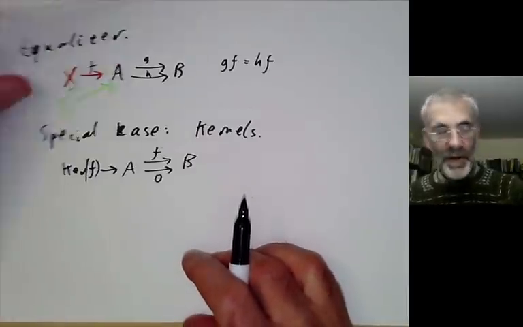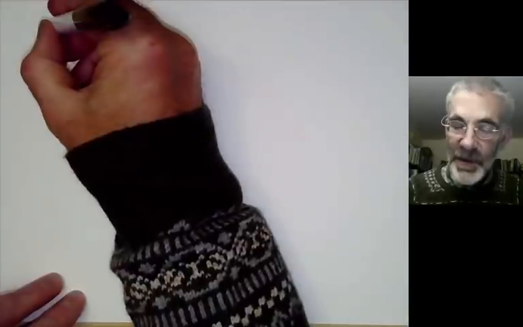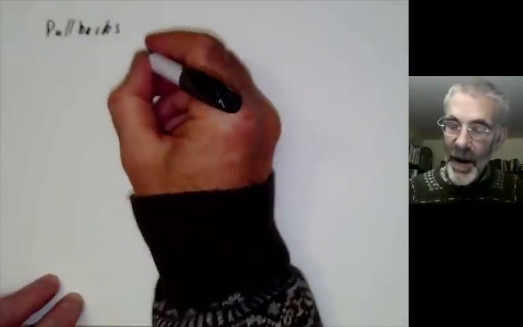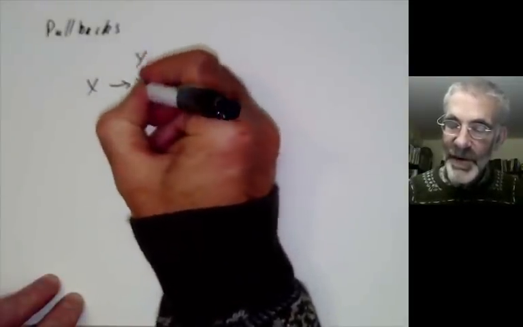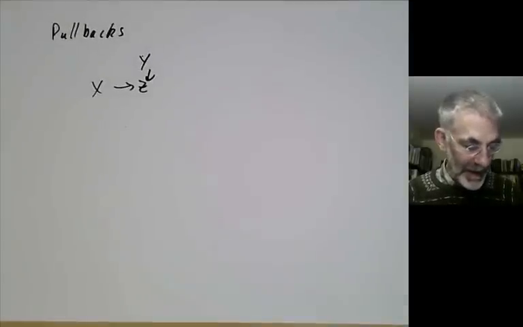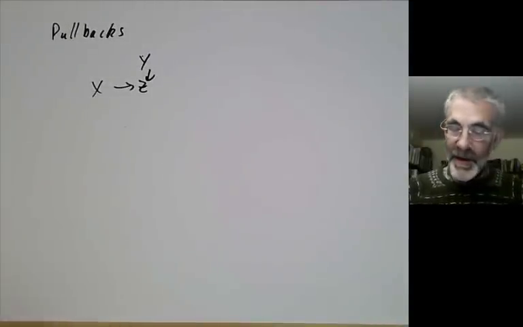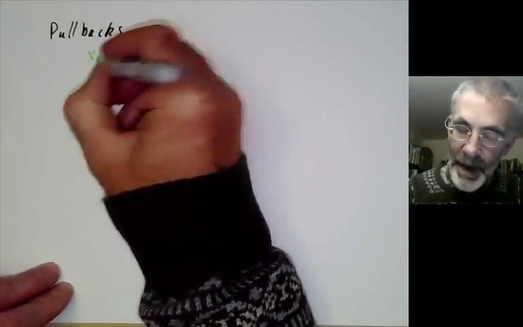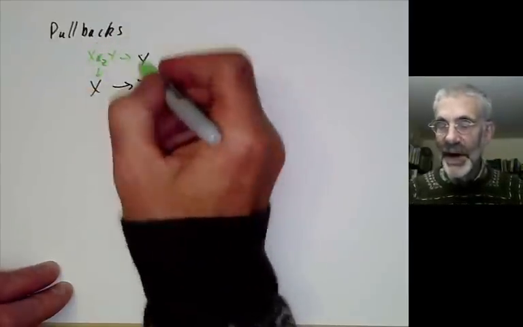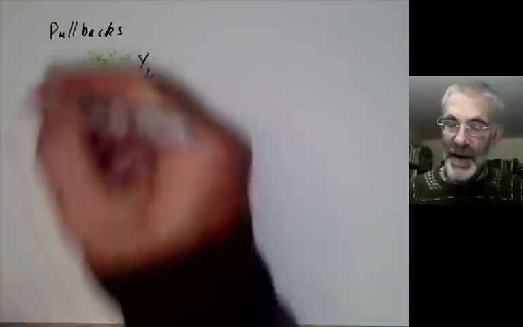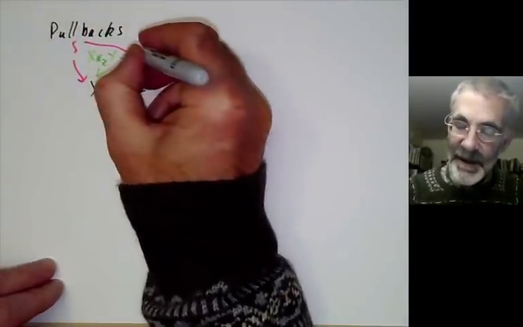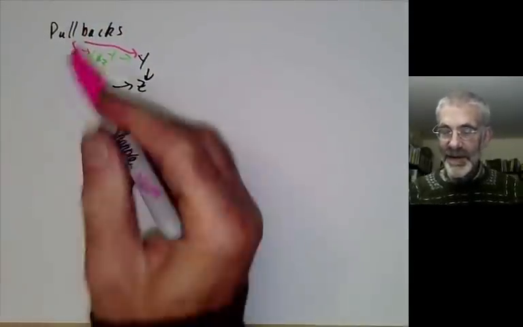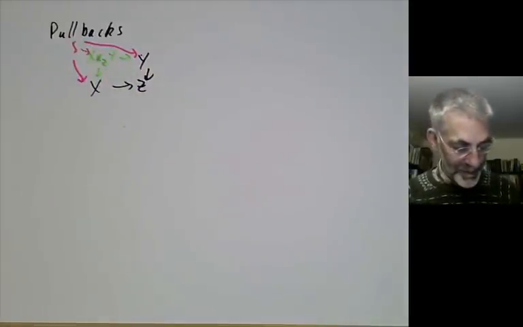So the next example of a type of limit are called pullbacks, or fibered products, or several other things. It's a bit like a product, except X and Y both map to an object Z. And the product over Z, X times over Z, Y, is a universal object that maps to X and Y and makes this square commute. In other words, as usual, if there's any other object S mapping to X and Y making this commute, then there's a unique map to X times over Z, Y.